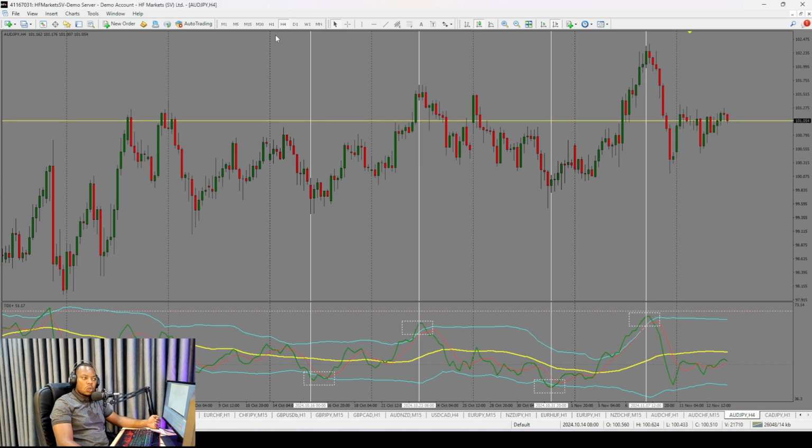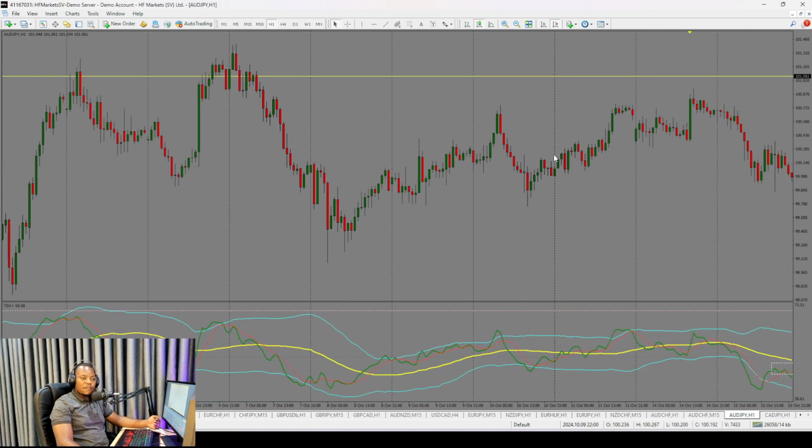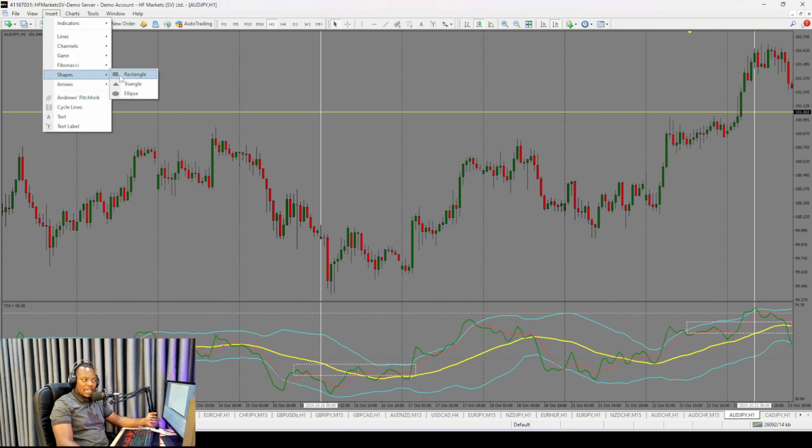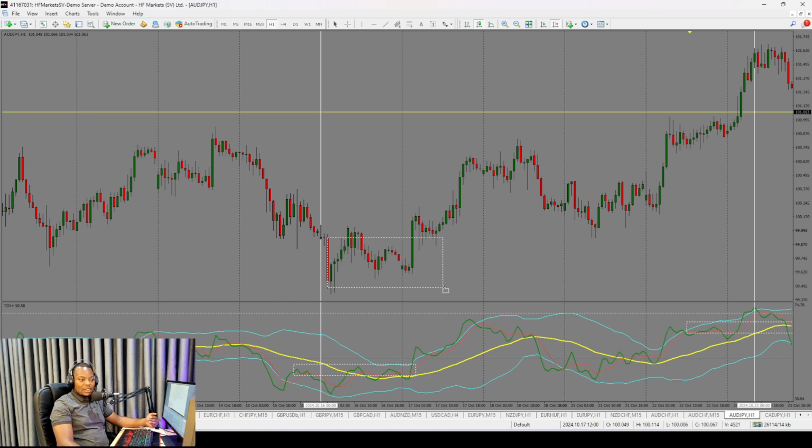So if we now go to the H1 time frame, that is where we find the points of market interest. We've said the last candle in a trend, we can see this was actually a downward trend to the downside, and on that downward trend, the last candle was actually this one. And this is where we need to make an entry after the market either breaks out of that range and then retests that range, which is at this particular price point.